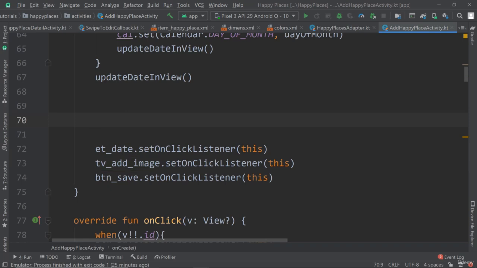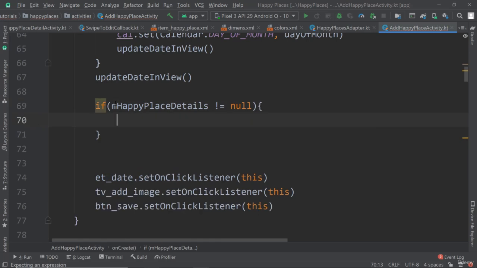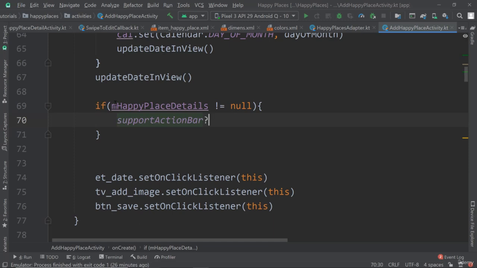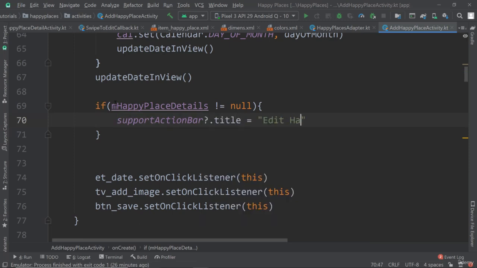But what we also need to do is we need to make sure that if our happy place details is not null, then we know that we are editing. Because if it is null, then we know that we are just creating a new entry. But if it's not null, then we know that we actually edit something. So let's set the title of the action bar accordingly. So tier.title is going to be edit happy place.